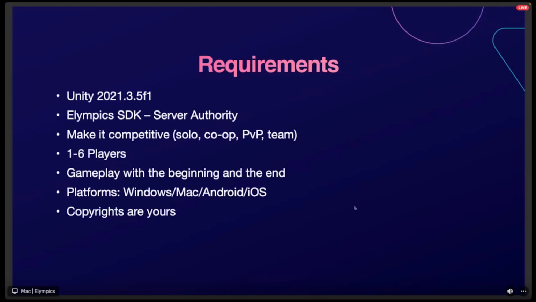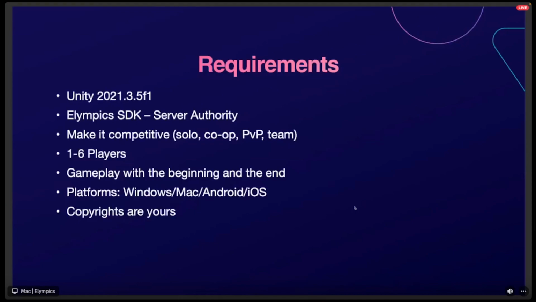But the game has to be limited to 6 players, not because of the limitations of the SDK or the Olympics itself, but we think it will be easier for you to make this game during this period of time, considering your experience in Olympics and most of the possibility to test the game for you and for us, right?